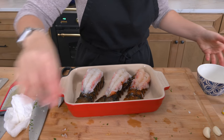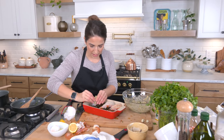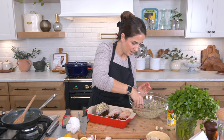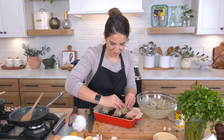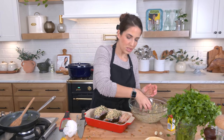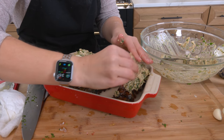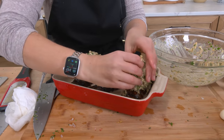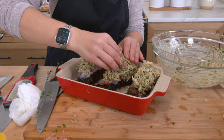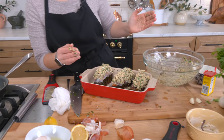I like to do a little salt on the meat itself. Then you take some of your stuffing and quite literally pile it on top. That's it — very easy, very scrumptious. You've got your oven preheated to 400 degrees. These are going to go in there for about half an hour, or until the internal temperature of the lobster meat reaches 145 degrees. For me, it's pretty much always a half an hour at 400 degrees. So I'm going to go ahead and put them in there and then we'll talk a little bit more about the butter.